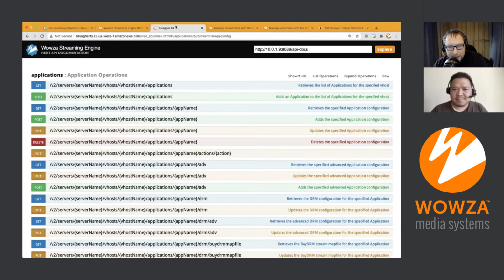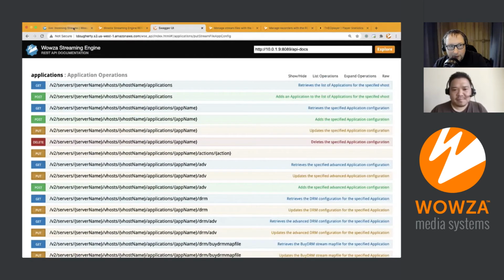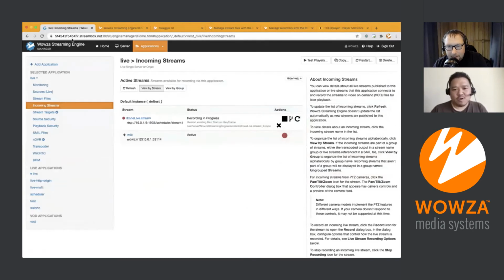Towards the end, I'll go over this briefly, but this is the list of API commands in its raw form, and there's a lot there. Right. And to your point, when you went in and brought up that other window, you were showing that these are changes that can be made through Manager, but you could also make them through the API. Definitely.